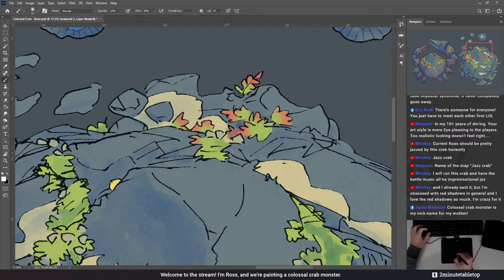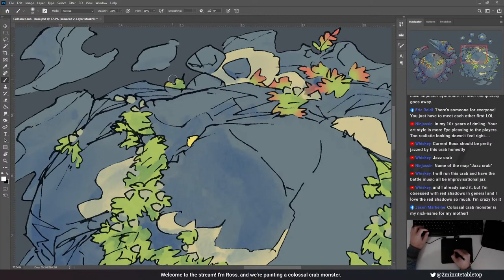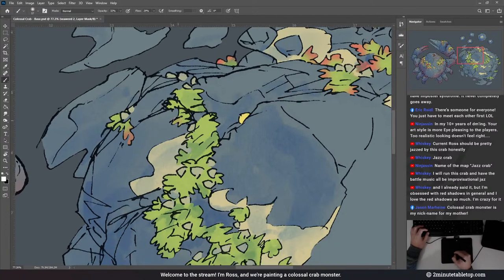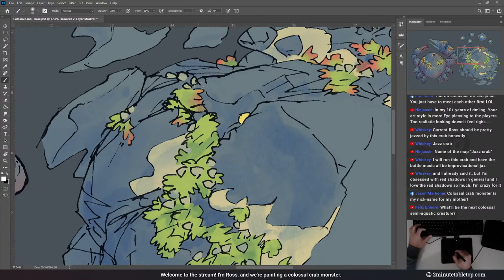The red seaweed shadows, yeah. This is some seaweed coloration I've seen in real life before, and my subconscious kind of filed it away for later. And now we're finally at the point where I'm drawing seaweed. The point in my life where I'm a seaweed artist.